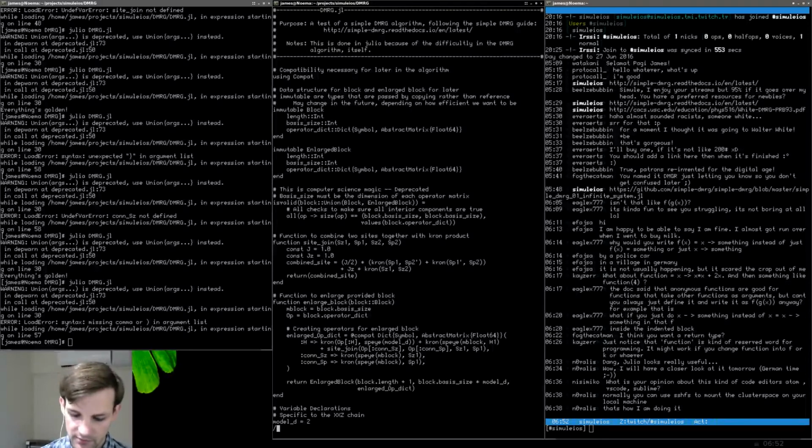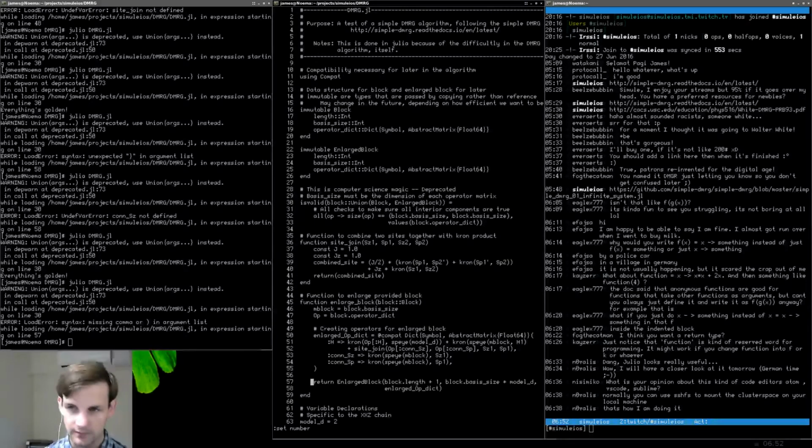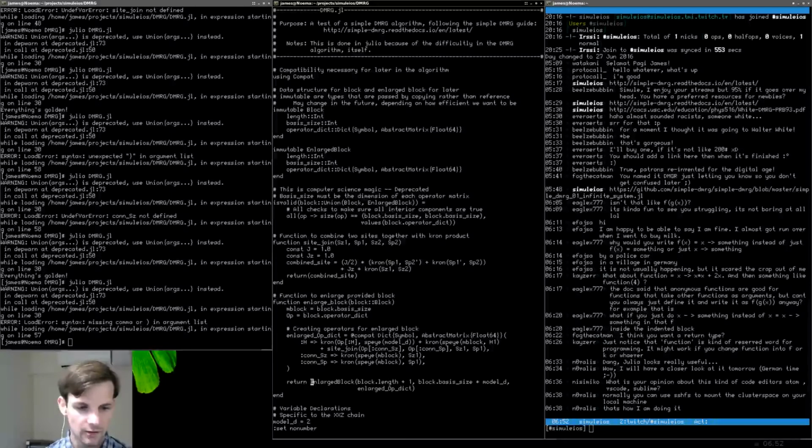Okay, let's do enlarged block because I defined it there. There, that's what I want. And return enlarged block. Let me set number. It looks to me like 57 is the exact line I'm on. Okay, so error, missing syntax while loading. Did I miss the syntax? Did I miss it somewhere else?